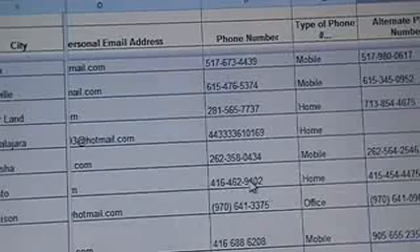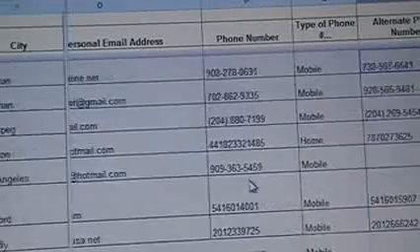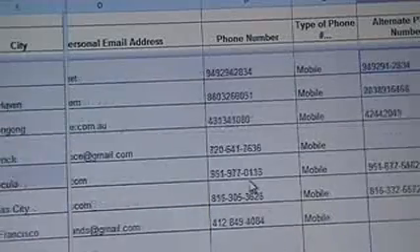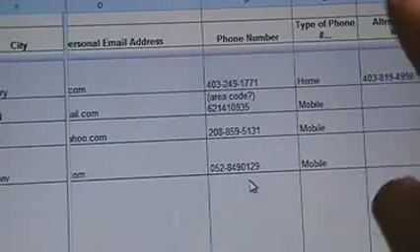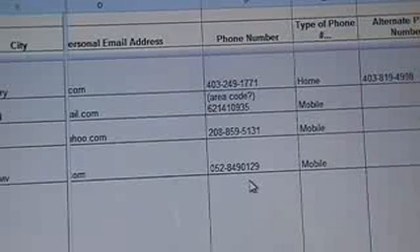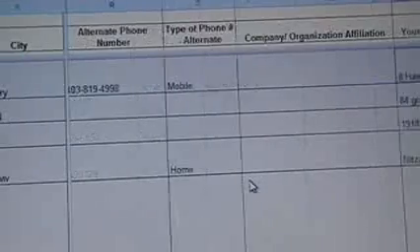Now sometimes they just enter a little bit of a number, like -918, and you're like, what? That's not a phone number. No, it's not. Alternate phone number is optional. They don't have to have an alternate phone number, so don't highlight them and say that's a problem if they only have one number.